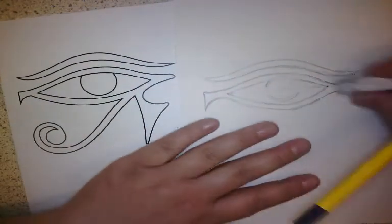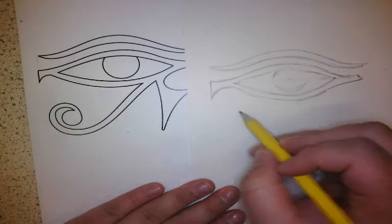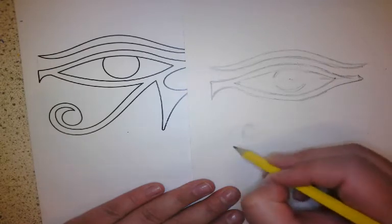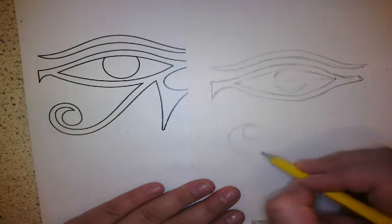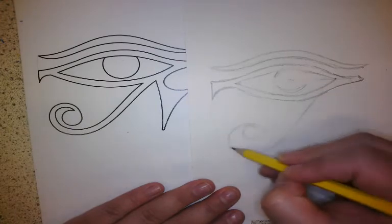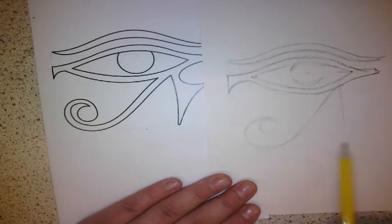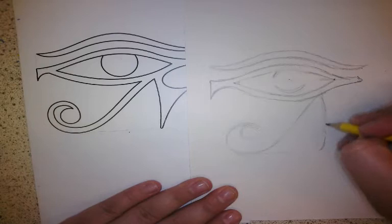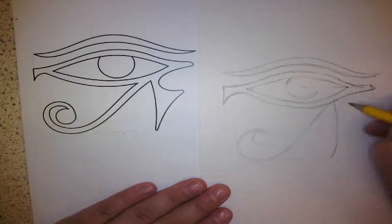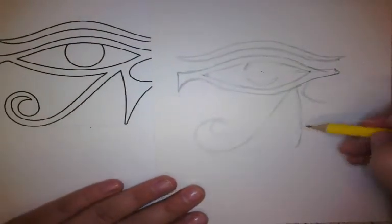As you are sketching lightly, if there are any mistakes or you've made things too close, you can just rub it out. Now this bit here is a little bit more complex, so we're going to use shape and line to start off with. I know it goes past the pupil over here like that, so I'm just doing line for now. This bit comes down and is in line with this bottom bit here. Then this bit curves around like that. With my simple lines I can start to join them up and turn them into shapes.